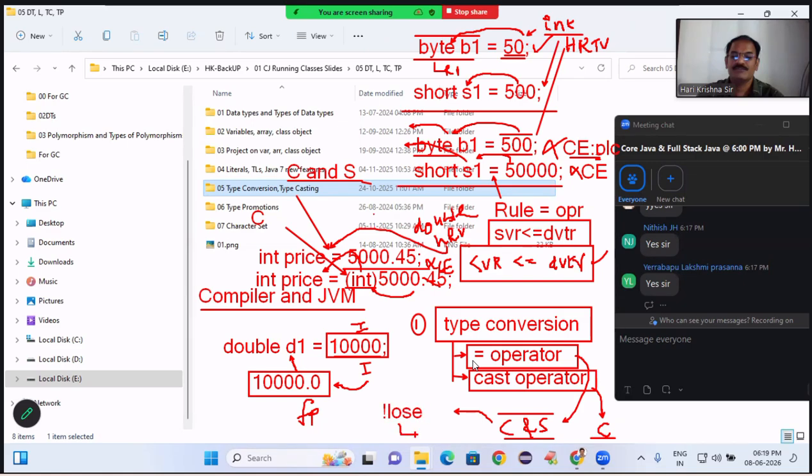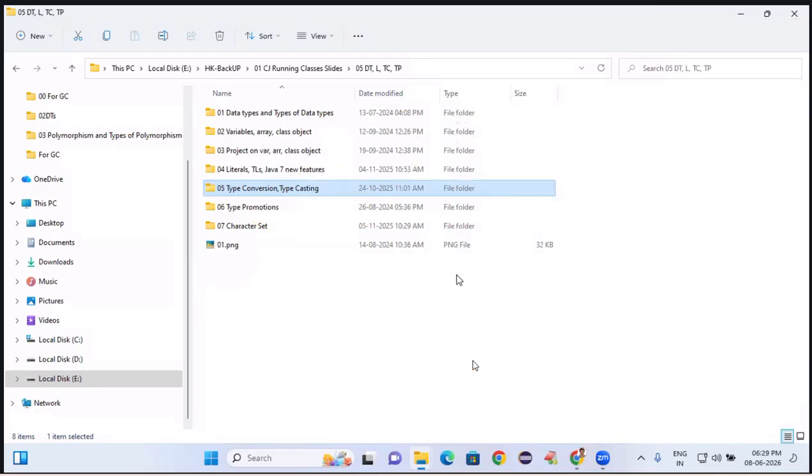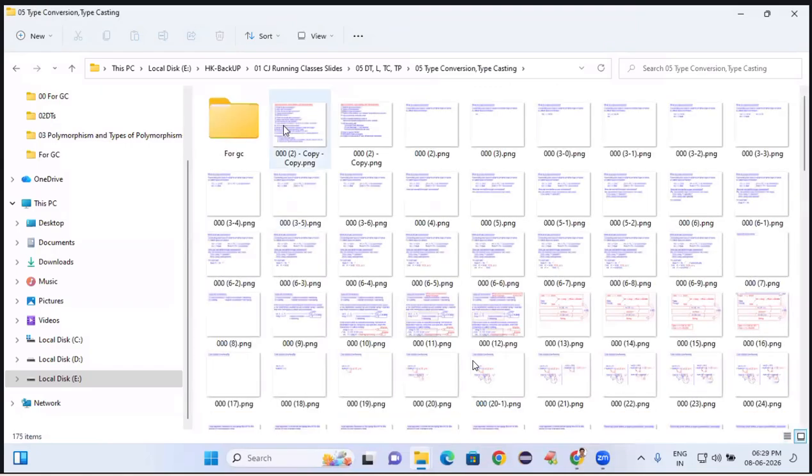If there is any loss of data, then immediately we throw a compile time error saying there is a loss of data. Now, if you want to lose the data and store it, then go forward with the cast operator. The cast operator will reduce the value, or convert the value by reducing it to the given type, and store it. As part of the cast operator, there is a chance the value will be reduced. Up to now, understood? Let's try to see the programming on this point.